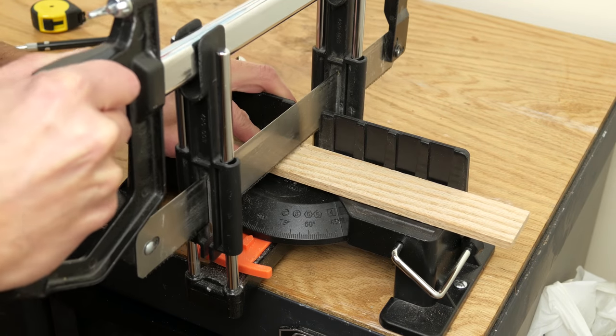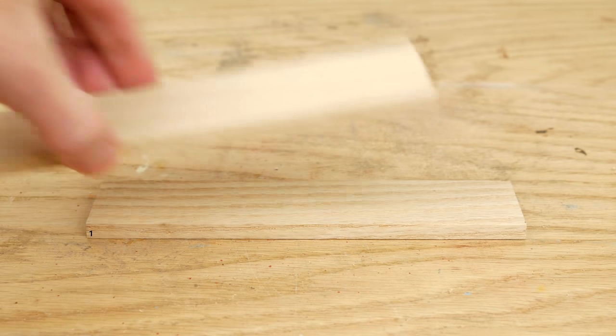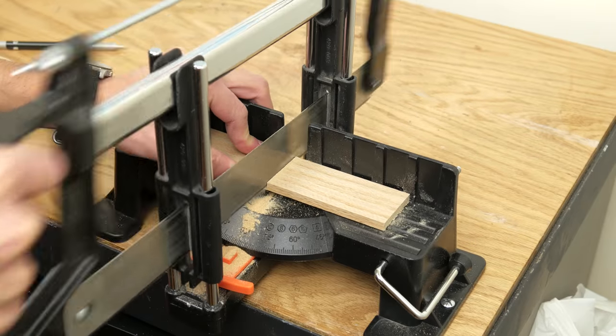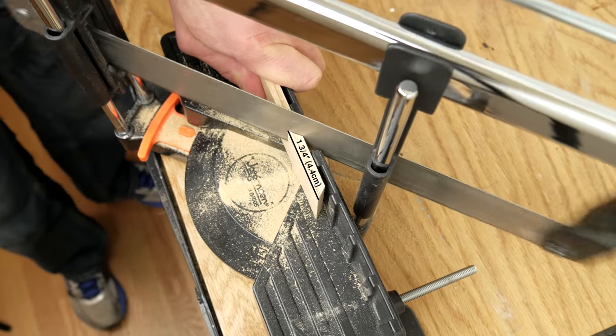I cut this red oak into 8 pieces. 2 pieces were 6.5 inches long, 2 pieces were 3.5 inches long, and 4 pieces were cut with 45 degree miters on both ends and were 1 3/4 inches on their longest edge.